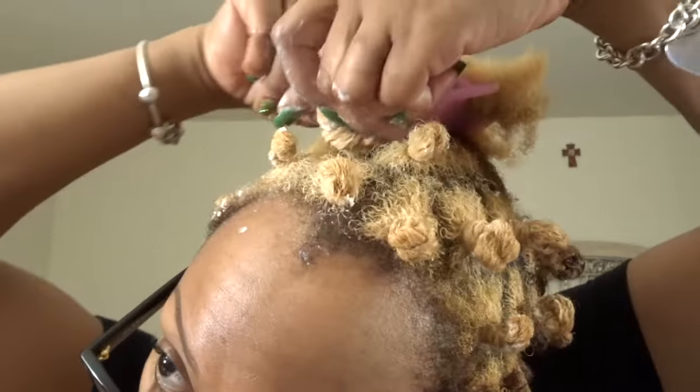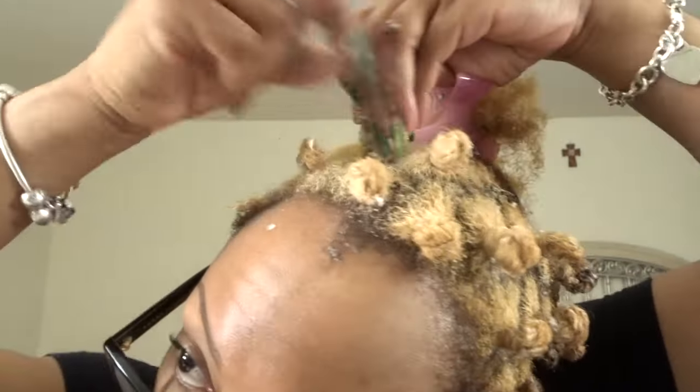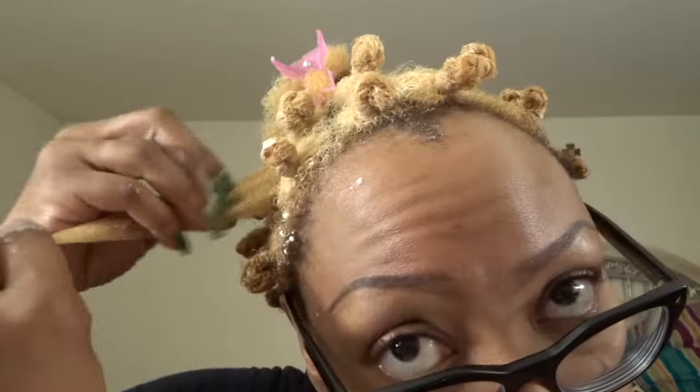One of the good things about wearing your hair natural is it doesn't have to be neat to be pretty. I don't think my hair is ever neat, and I get tons of compliments every day. Every single day, I get so many compliments on my hair. I kind of like the messy look, the not so neat look, so that works for me, but everyone has their own preference. That's just mine.